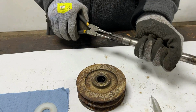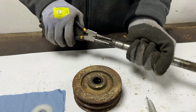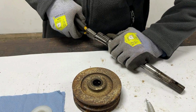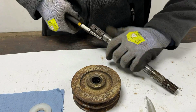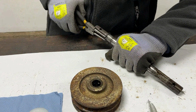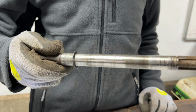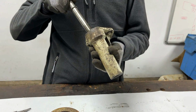Here we are. Getting there. Just need to get it over that slot. Cut there because I was having a few issues with that circlip. However, we should be able to now just gently insert this.